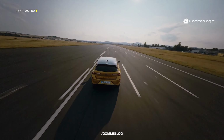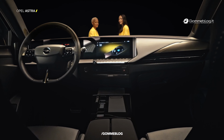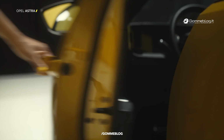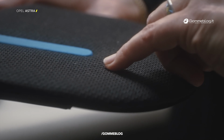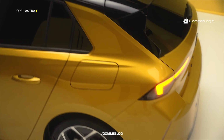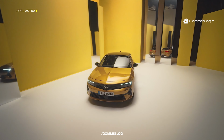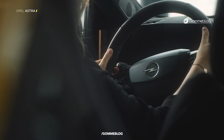The team developed a super fresh and modern yellow that adds some juiciness and boldness to the car. It makes it quite premium looking. And this is actually the same then in the interior, where you have the elegance. You have really a high diversity of different colors, textures, graphics, patterns. The all-new Astra has this dynamic look and a very self-confident personality. The strong accents and details, they can be just beautiful, they can have a functional aspect, they can even make you smile sometimes.